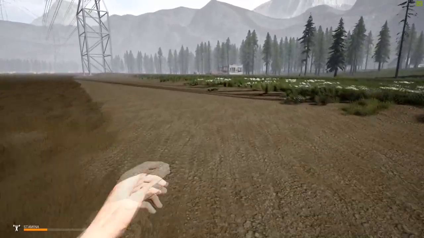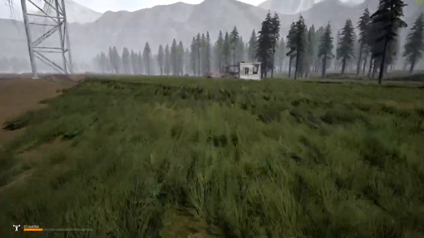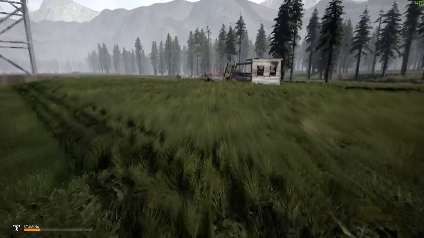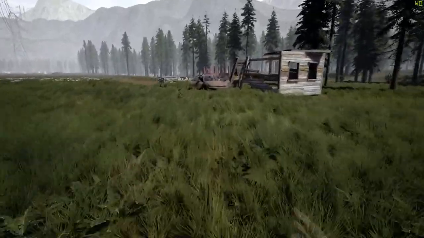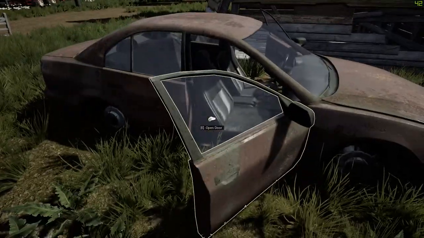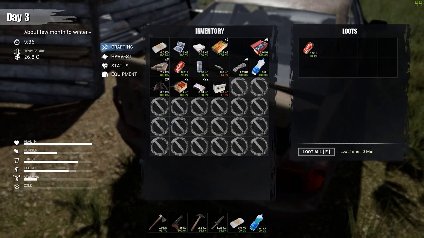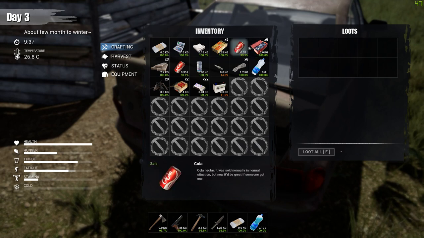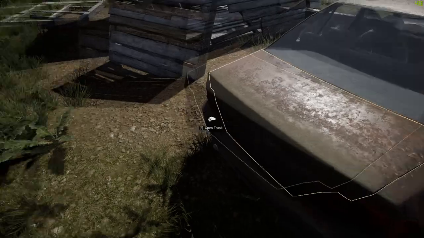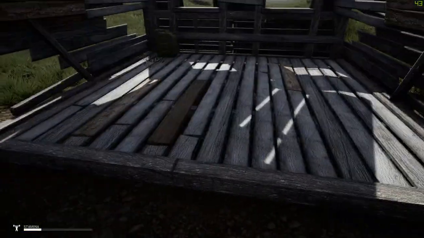I'm going to check over here because last time I went through here, there was not anything here. There might be something in here now. Yeah, I can see I left those doors open. Yep, see, that was not there. Now we got a Coke in there. So things are respawning. That's awesome.